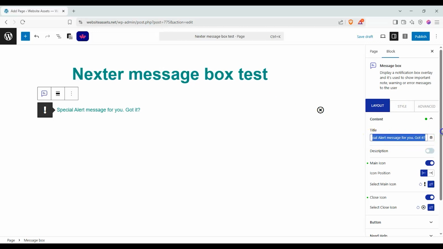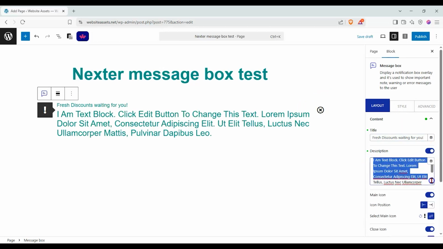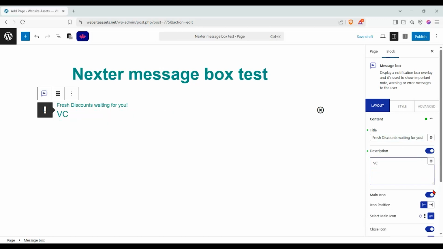So we have title, as an example, and let's insert a description over here.